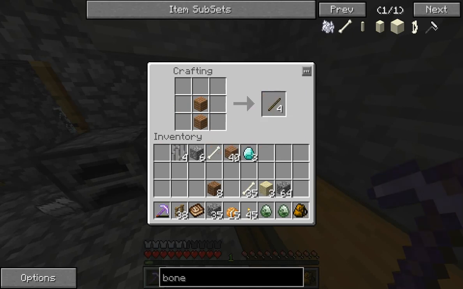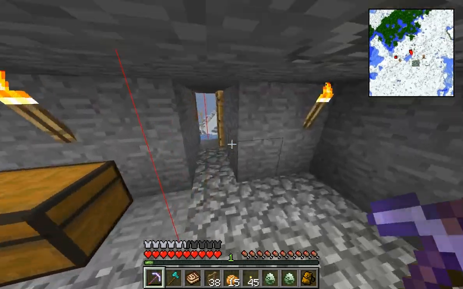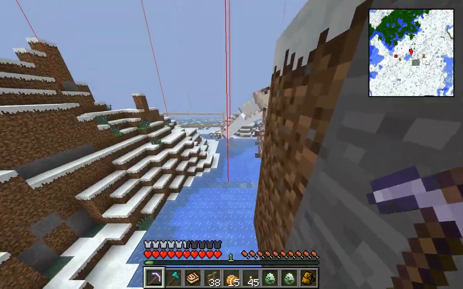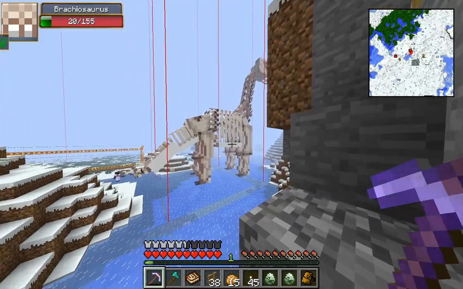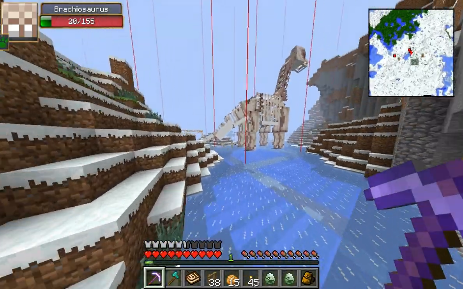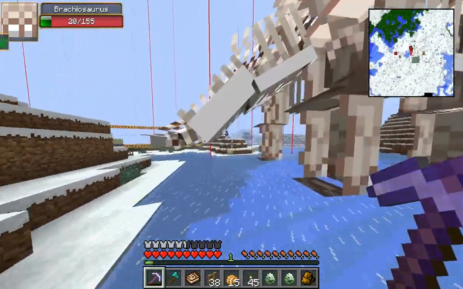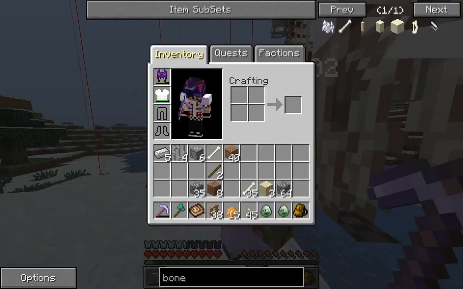Oh, okay, I got a Brontosaurus. Where's my gun? I got 10 million of gold. Okay. Really? 10 million? Not 10 million, but look at my Brontosaurus. Brachiosaurus has 20 health. Anyway, I'll give you the iron. Is this okay? Yeah, I guess so.